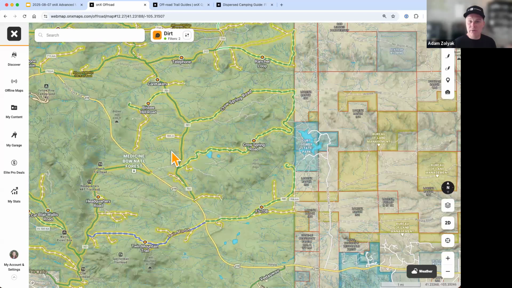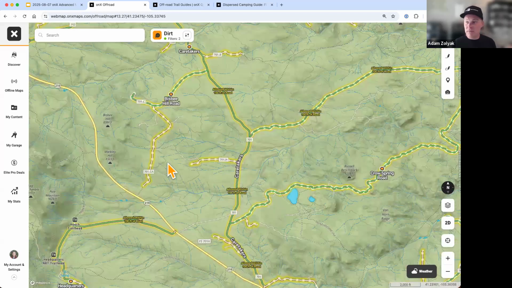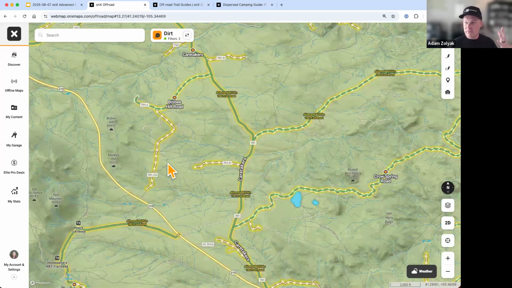So I want to show you how we can use the dispersed camping layer along with a different base map to get more ground truth about where there might be cool campsites. For some layers, like the property ownership layer, you can click on the map and get more information when the layer is turned on. Same thing with the dispersed camping layer. So if we were curious, can I camp on 701H?